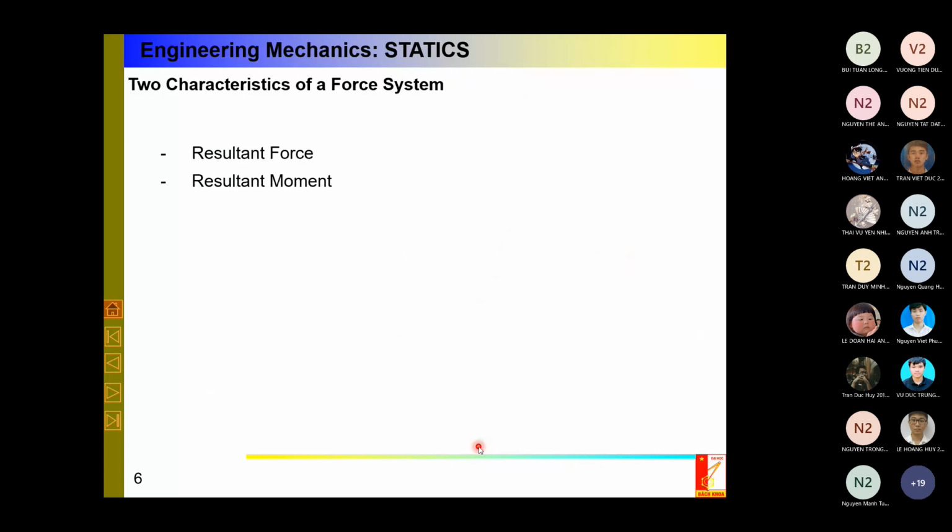And now again I repeat it: it is important for a force system that I should calculate two things: resultant force and resultant moment. Resultant force we have already done, we have understood well. Today we'll start with resultant moment. What is it good for? With these two things, I say that any complicated force system can be reduced. And with these two things, I can analyze whether they are in the rest, in the equilibrium, or in the motion. Okay, so step by step.